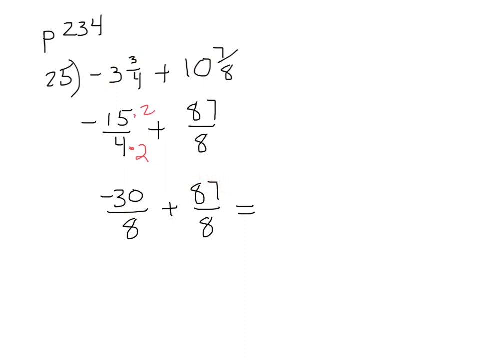Let's see here. That gives me 57 eighths. You keep the denominator, 57 pieces, and they're the same size. They're eighths. If you want that to be back to mixed, you just take 57 divided by 8. That goes 7 times. Keep the 8. 8 times 7 gets you to 56. You need 1 more for 57. Alright, I hope this is helpful.